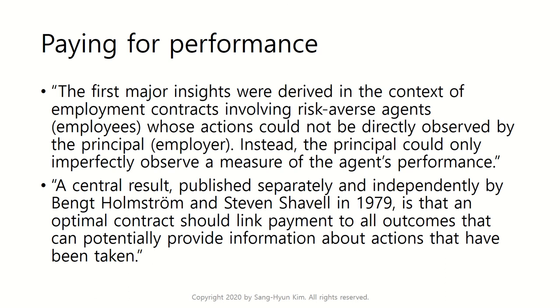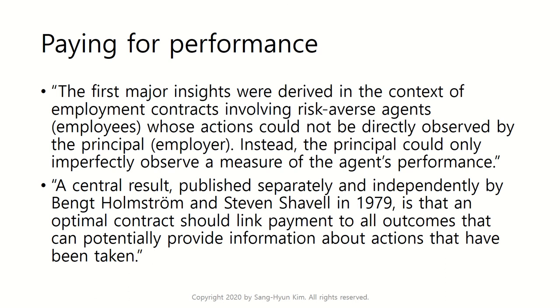So there is asymmetric information problem between you and me, right? Your action or your effort is unobserved by me. Instead, I just observe some outcomes of your effort. I just observe the exam scores, or I just observe your essay. All right. So this is the key idea. There is asymmetric information problem between agent and principal.